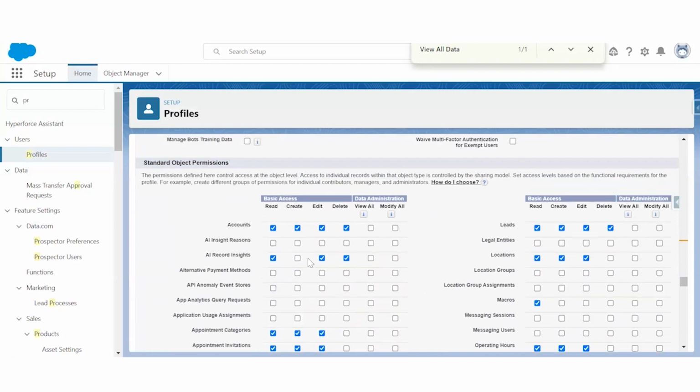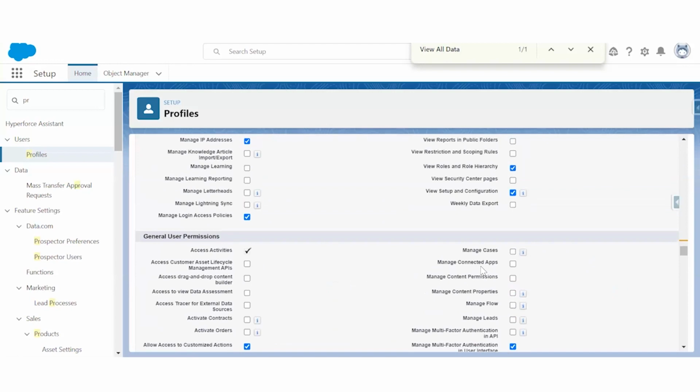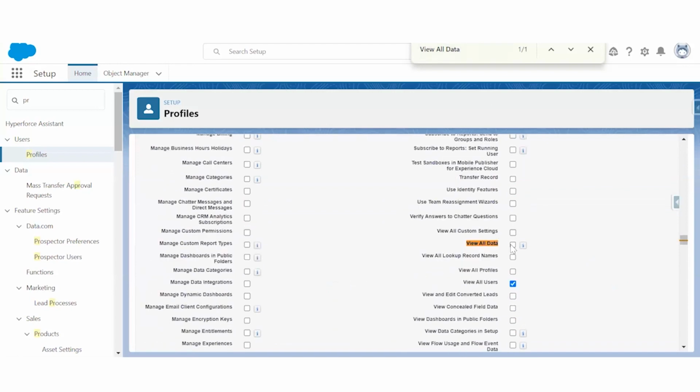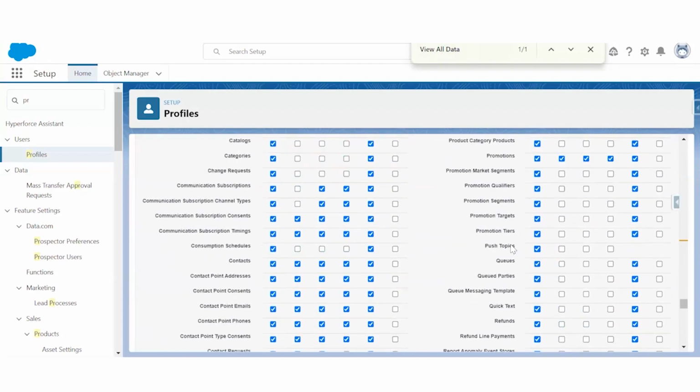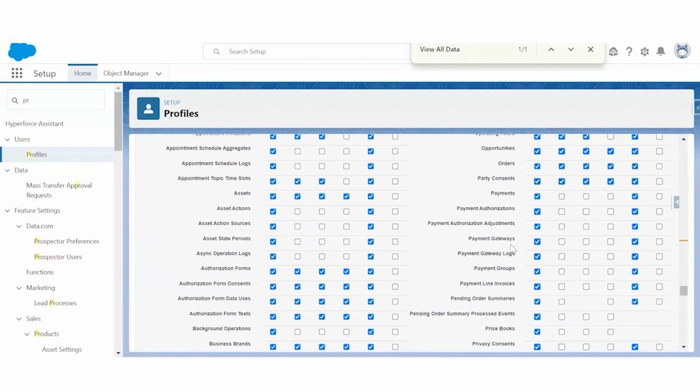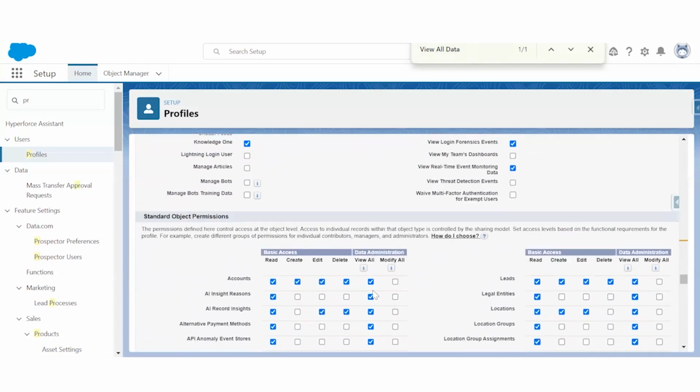Okay, look at it. There is a view all section. In this particular section, you are going to see the note, you are going to see the change. So let me select it. Scroll down. Look at this, guys. Earlier, was it checked? Answer is no. Is it checked now? Has it checked my view all flag for all the objects? Answer is yes.